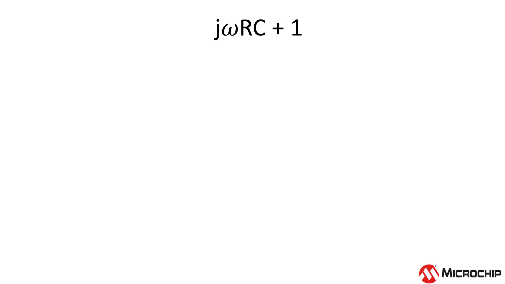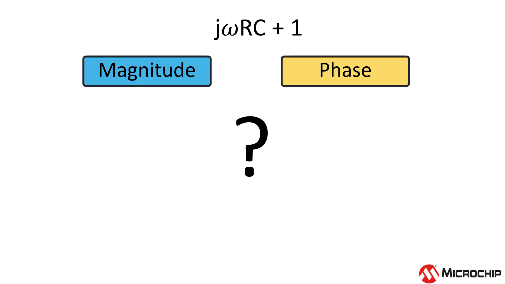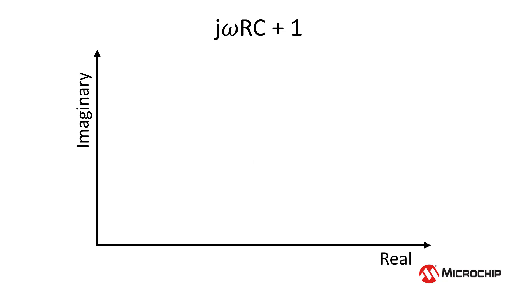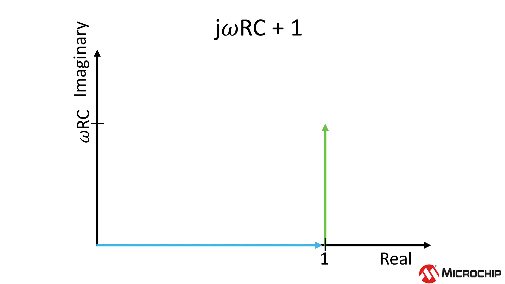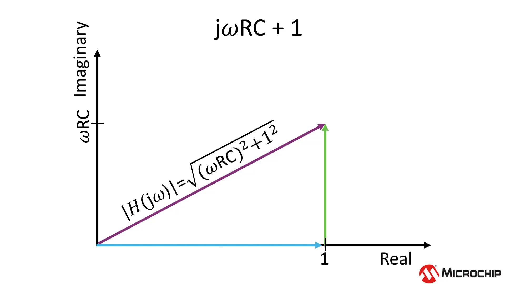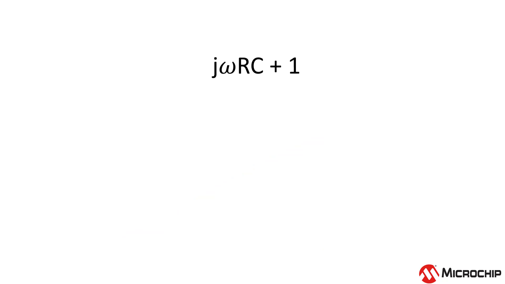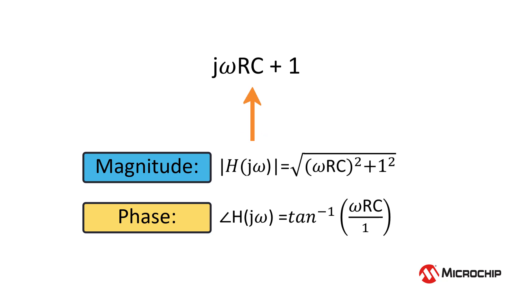Let's talk about this J omega thing. Imaginary numbers are just math sprouting a third arm — no big deal. When we talk in terms of imaginary numbers, what we mean is that this has a magnitude and phase. If we were to draw this out on a plot, we have our real axis and our imaginary axis. 1 plus J omega RC would look like this: 1 on the real axis and omega RC on the imaginary. We can draw another line connecting these to get the magnitude, which is the square root of omega RC squared plus 1 squared. Phase is the angle this vector makes, so it is the arctangent of omega RC divided by 1.